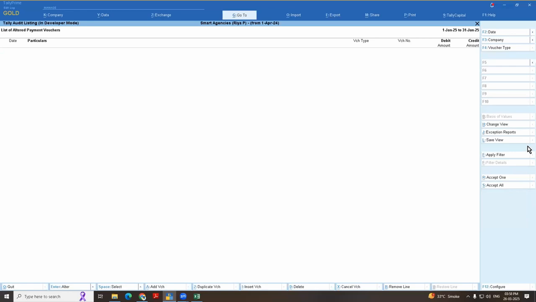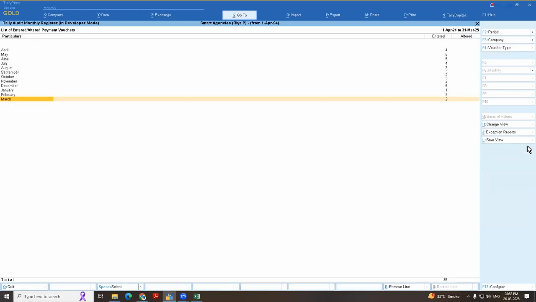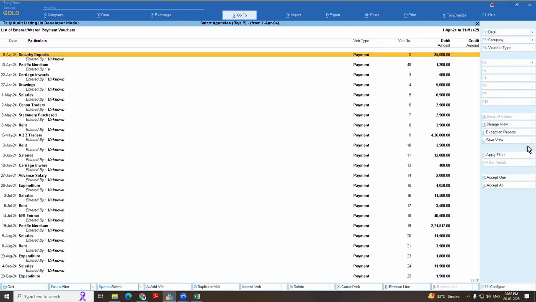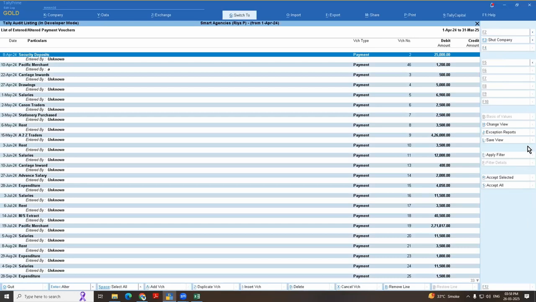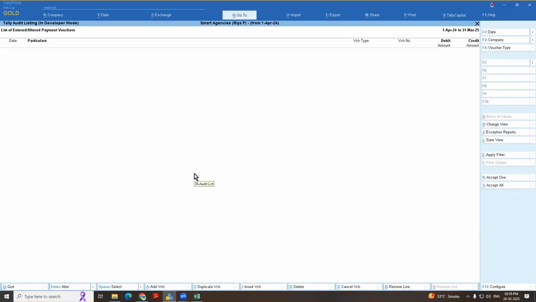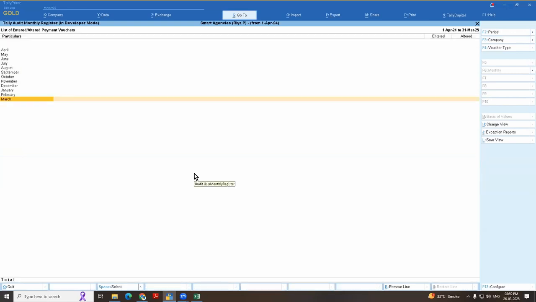So that is a very nice feature given by Tally. Whenever you have data in your hands, just select any voucher register. Suppose I am taking all these voucher registers, Ctrl+Space or Ctrl+Shift+Space. I am selecting either Accept All or Accept Selected. That is your choice. Now use All Ledgers. You can also use this trick for masters, voucher types, and all vouchers. And once you have accepted everything, it means all audit is done.